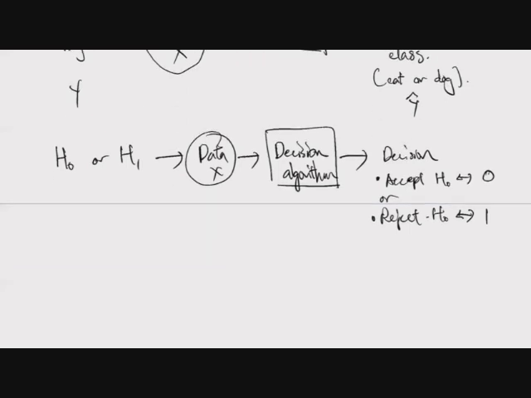But first, I'm going to talk a bit about p-values, right? And p-values come from expanding this box over here that at the moment is just a black box. So we have a black box decision algorithm. How does the decision algorithm work for hypothesis testing? Essentially, when we expand the black box, let's try to expand it.